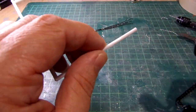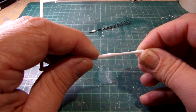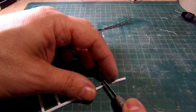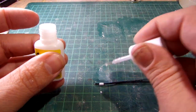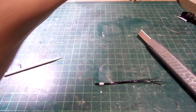Now we're gonna heat up some sprue and stretch it a bit. We cut down a 2 millimeter slice and glue it on the side.